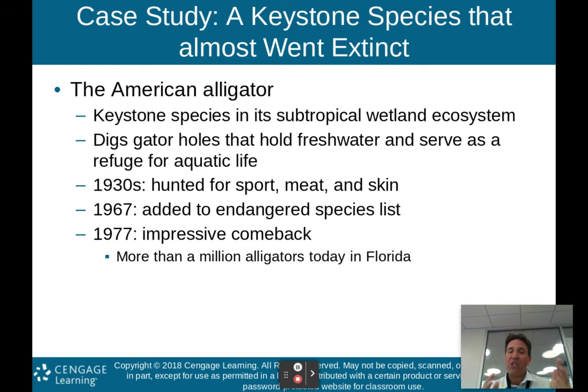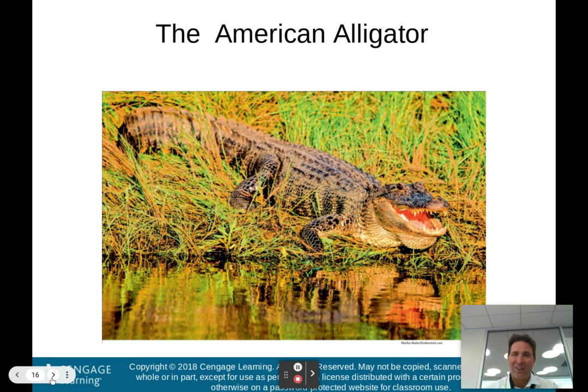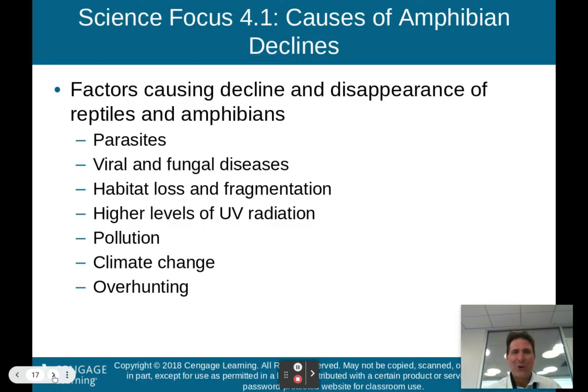So that just shows you that you can make a difference. We all can make a difference. This isn't all negative. There's definitely some positive, as long as we can see what we're doing and then stop it and mitigate the things that we're doing. So here he is, our old guy, the American alligator. I just wanted to show you a picture of that.